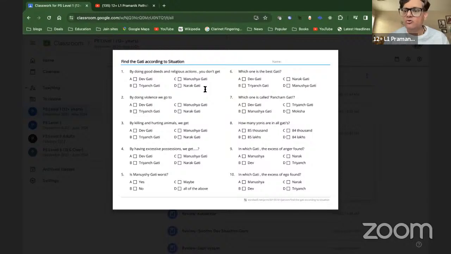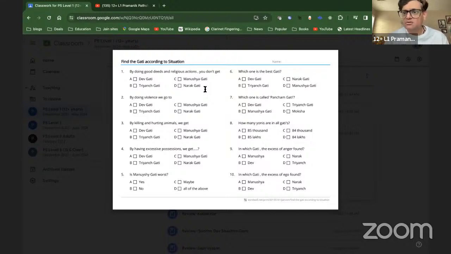you can attain moksha. Okay, Vikhyat, it's not about your possessions, because if you have more and more possessions, that doesn't make your life good. That would actually lead you to Tiryanj Gati. We just saw that in the answer for question 4. So possession is not the mark of being good or being the best. The mark of best is from where you can attain moksha or siddha gati.